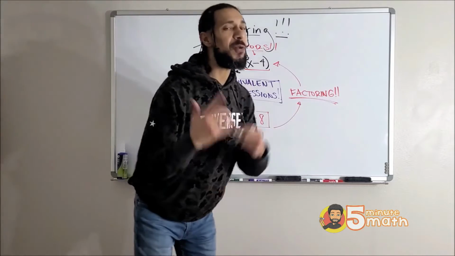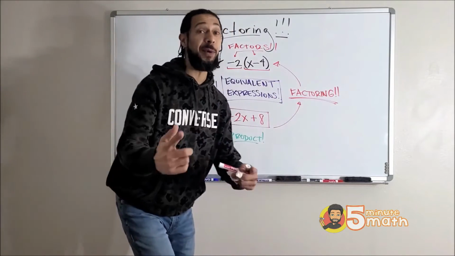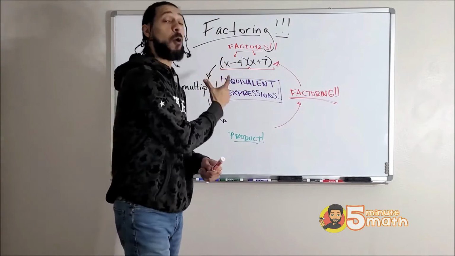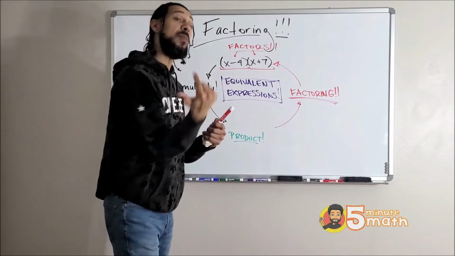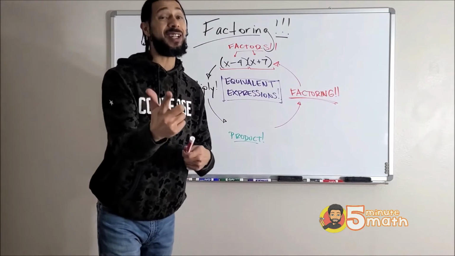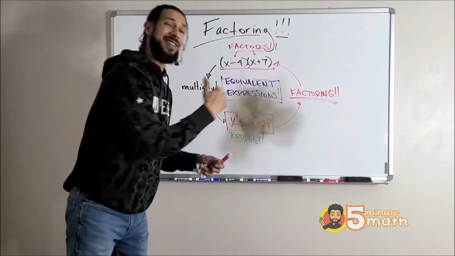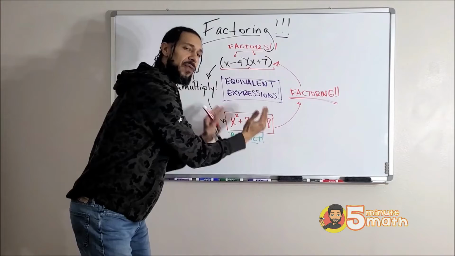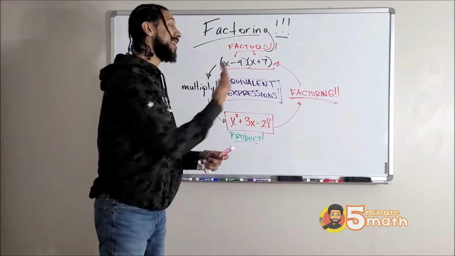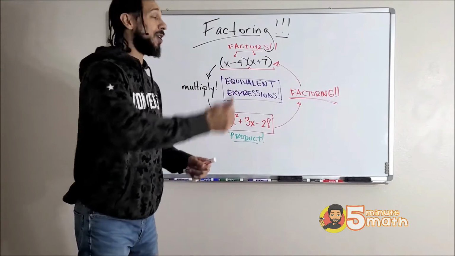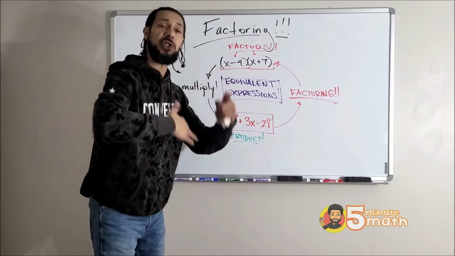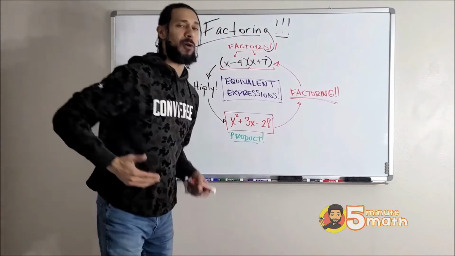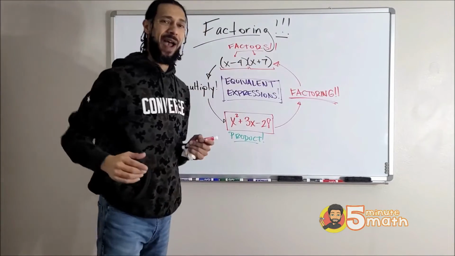Let me show you one more example just to sink it all in. Remember from the last set of videos, these are two binomials. And remember what happens when we multiply these two binomials together: we get a trinomial that looks something like this. Don't forget that this form and this form mean exactly the same thing. These are called equivalent expressions. So in the next few videos, we're going to talk about a couple of different strategies to move back from this form into our original form, split into the two factors.